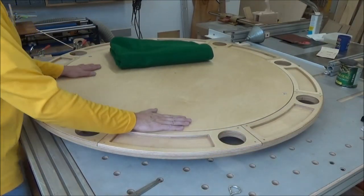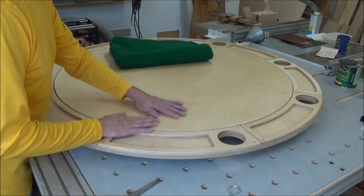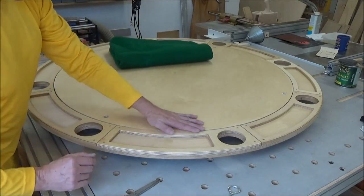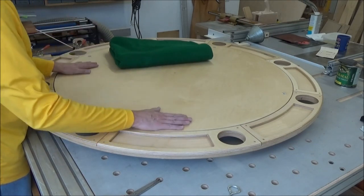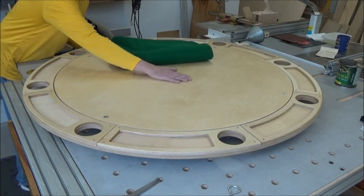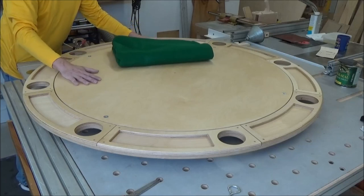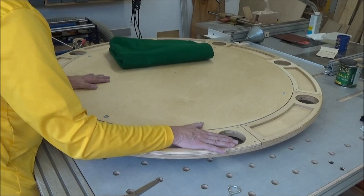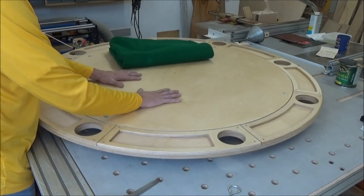So, all right, I got the finish put on there. Two coats of shellac, a light sand, one coat of General Finishes Armor Seal satin, and then a light wet sand with 1000 grit sandpaper, and it is just really smooth, and those scratches are so fine. It's a satin finish and it's a poker table, it's not fine furniture. When I look at it in the sunlight here, I can't really see anything out of the ordinary. The color uniformity hasn't changed, so I'm going to let it be. And even if I did put more finish on, I would just put it on this area here and the outside rim. This does not even need any more finish.